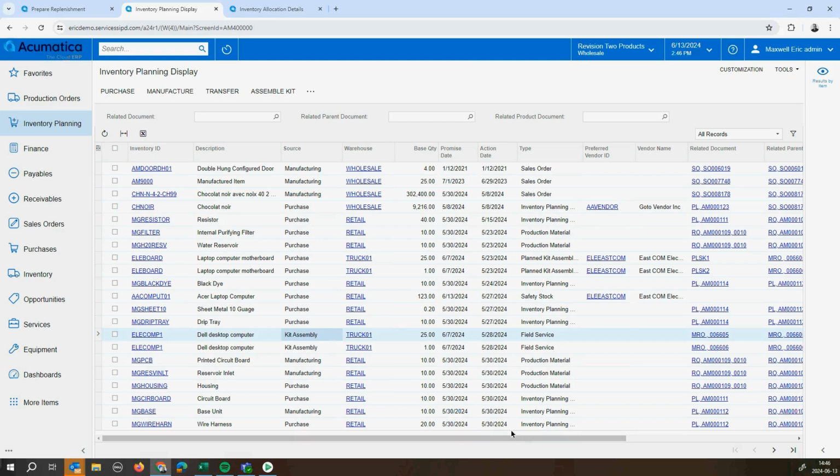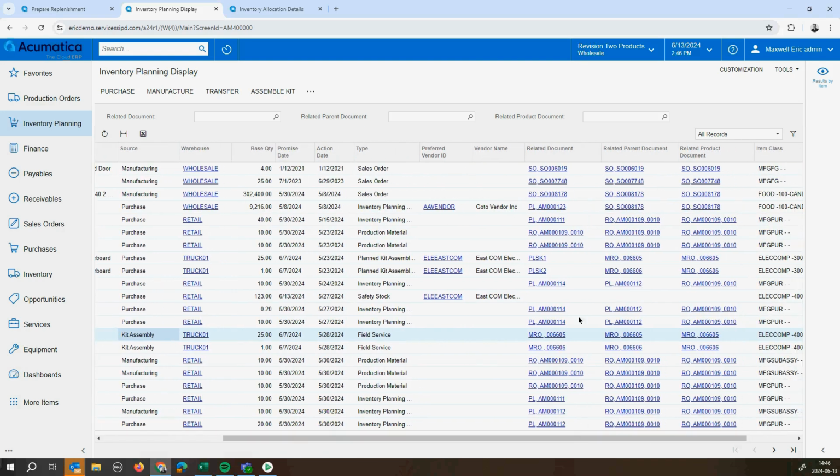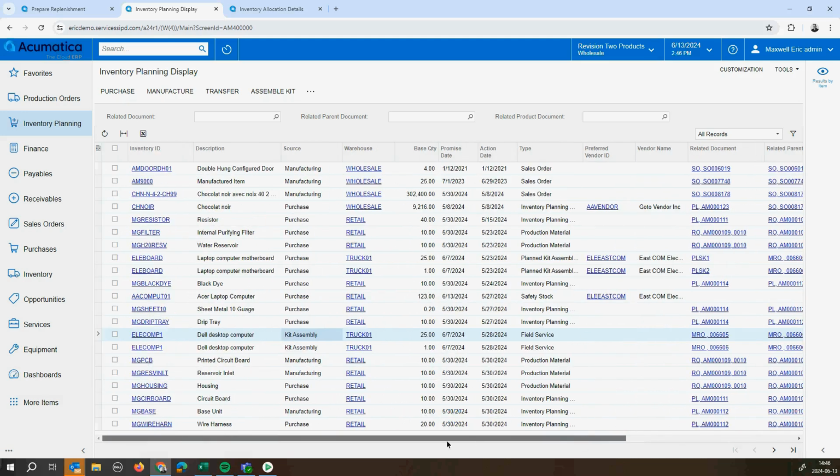And you also have in that screen the reason why you need to do the action. So the reason why is always here. So I've got sales orders, I've got kit assemblies, I've got service orders, because it's integrated also with the field service. I've got different things like that. And the other thing that you have to look at here is that you have dates.